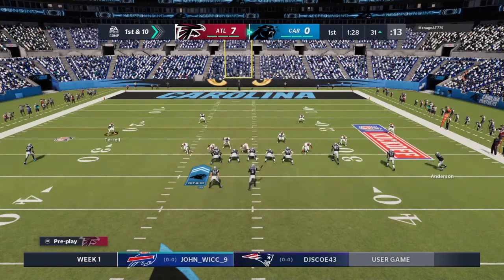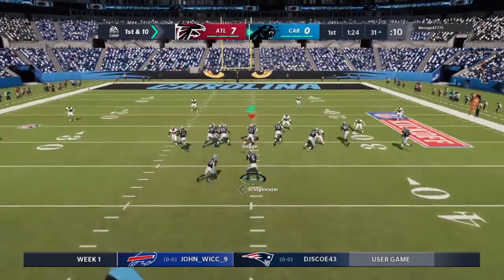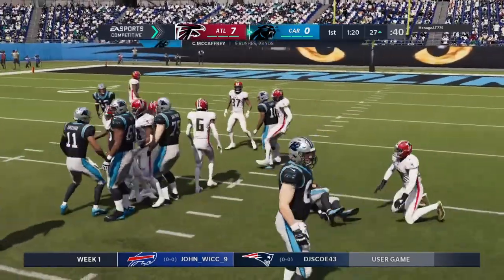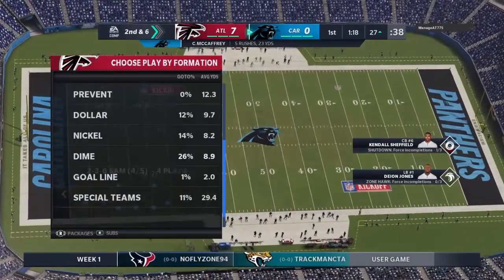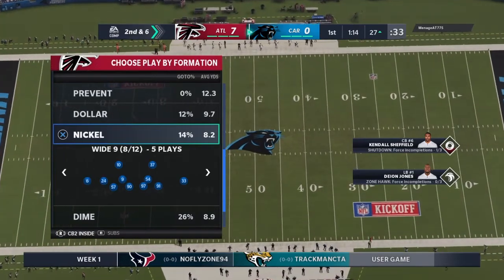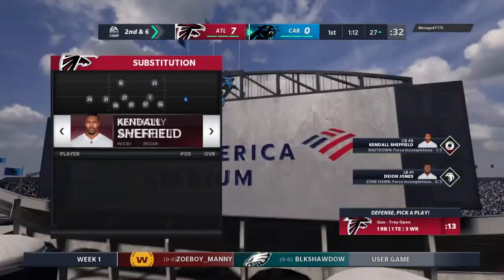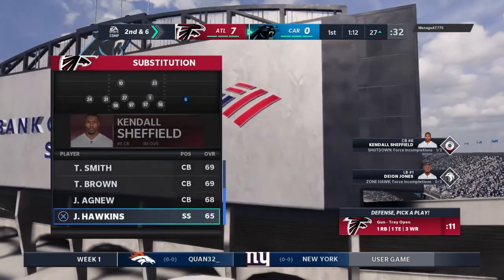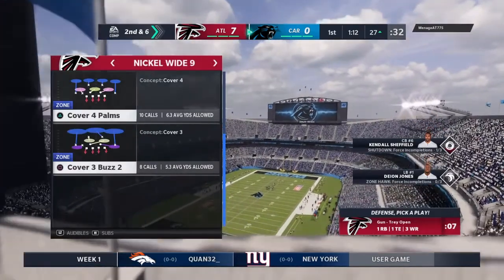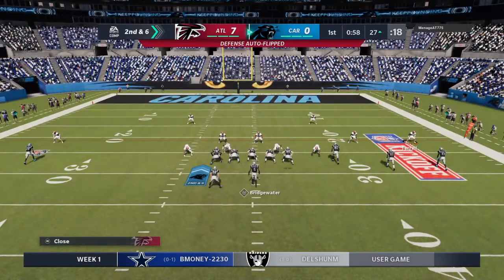Hey. We got 3. 3 down. On first down, this is McCaffrey. Up from his linebacker spot, Deion Jones making the play. He's brought down by... Well, at the end of all that hitting and hollering, it was a 4-yard run, so the offense is going to go back to huddle and feel pretty good about themselves. Defensively, you have to feel okay because you didn't let it turn into a bigger run, but the goal, shut it down for 2 yards or less. That's when you start to feel good about yourselves.